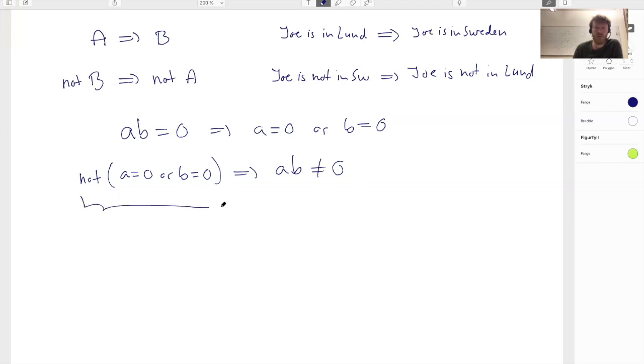When you're doing this contraposition, you have to be careful that you correctly identify what the logical negation is. The logical negation of A equals zero or B equals zero is the statement that describes what it means for this to be false. For A equals zero or B equals zero to be false, you need both of them to be non-zero. It's a common feature when you do negations that ORs turn into ANDs and ANDs turn into ORs. That's a rule of thumb you can use.